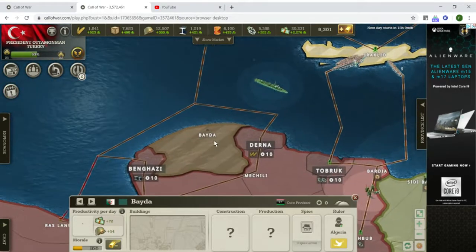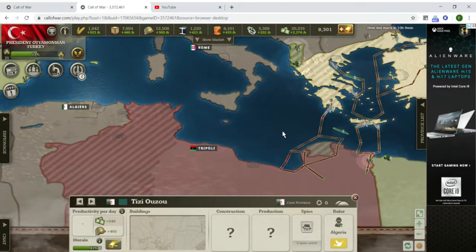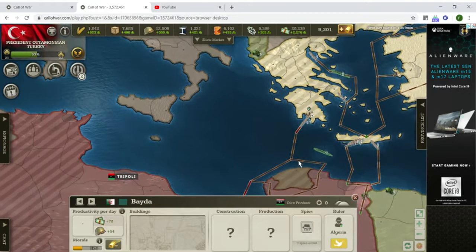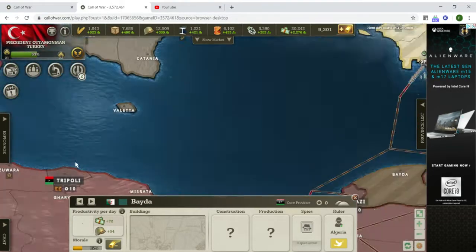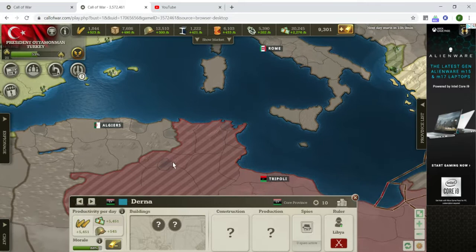I was planning to take on this, but Algeria, which is our friend in this war, took it due to rebellion issues, or they captured it for real because there was 2 units coming in here. So I think they did, but they couldn't attack these two because there's actually troops, 1 or 2.